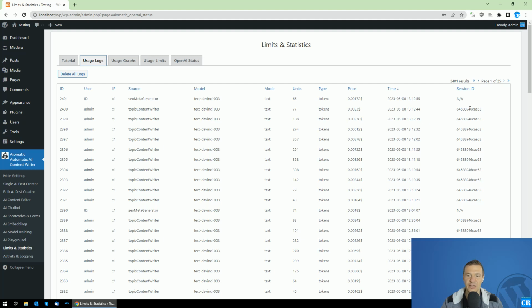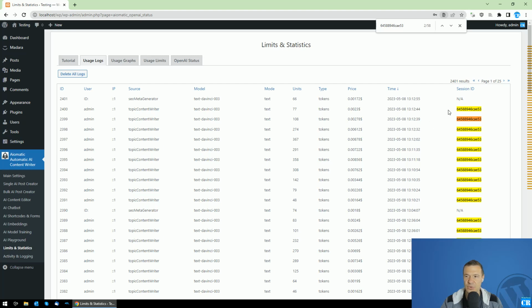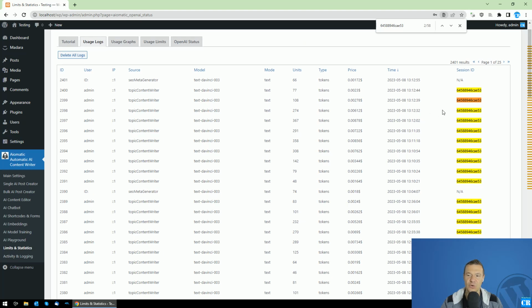So the session ID will help you to decide which session created this API call. If the plugin runs in a session, it can create multiple API calls in the same session. This means that it created multiple API calls in the same time it ran.